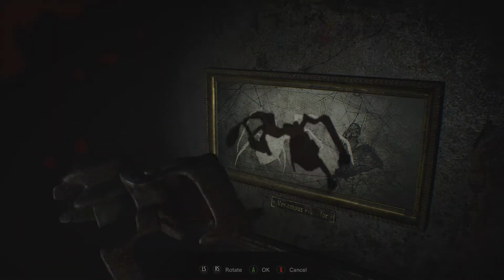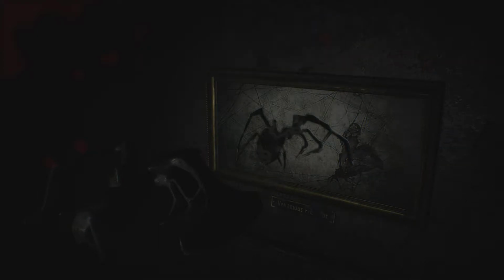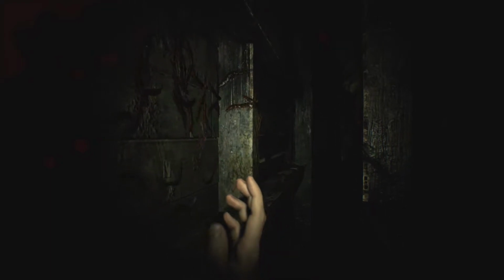Good. So I got this contraption. I'm gonna make that spider again. There we go. We are out of here. Fuck. Ew. This wasn't like this last time. Fuck. Oh. Alright, we made it to the other side. I think we can create a shortcut.